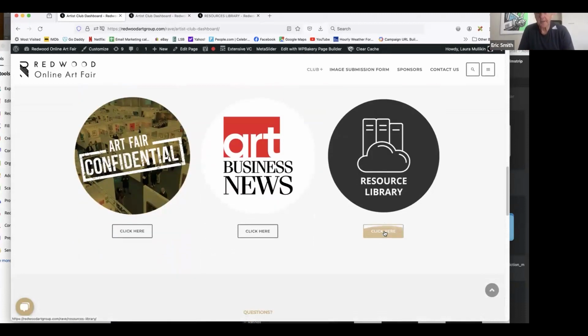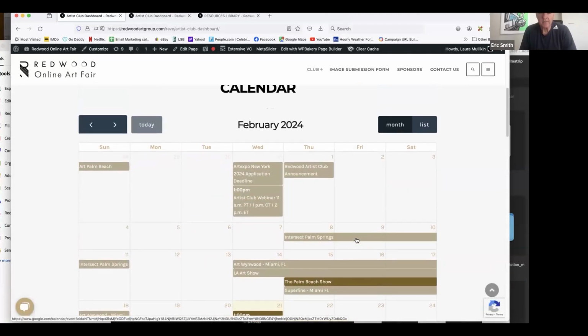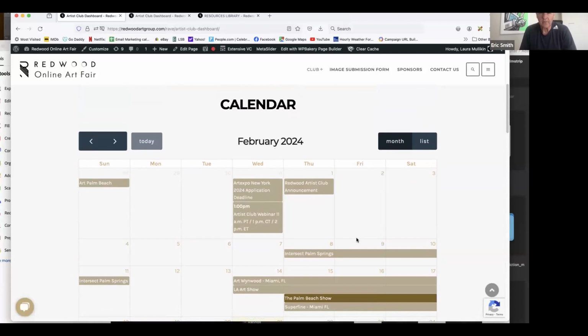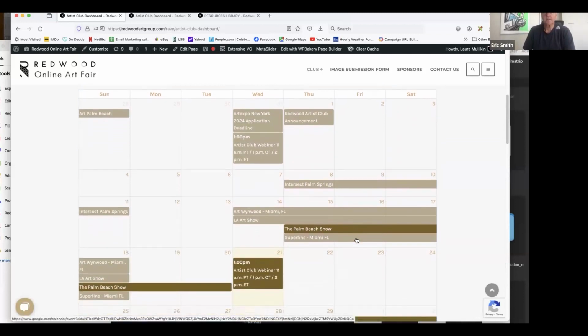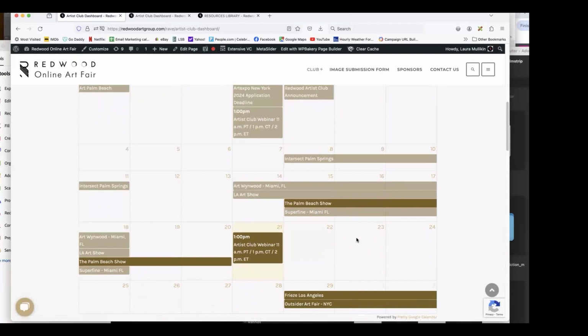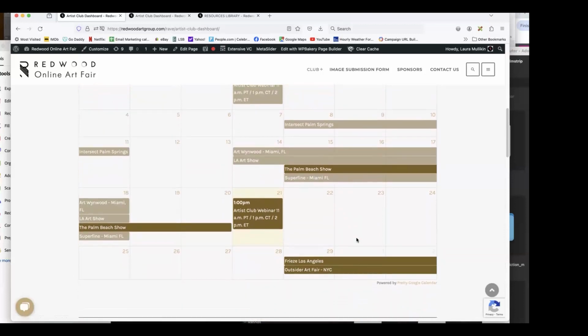LIB is library. So it starts with a calendar, and that has dates of many fairs and art events that are going on. If you discover that you have another important art event coming up, or you see something that we missed, go ahead and send us an email. We can include it on our calendar.